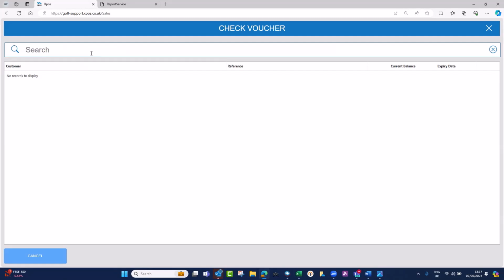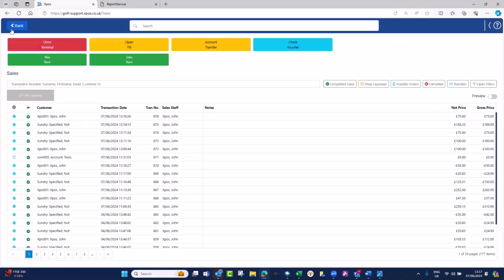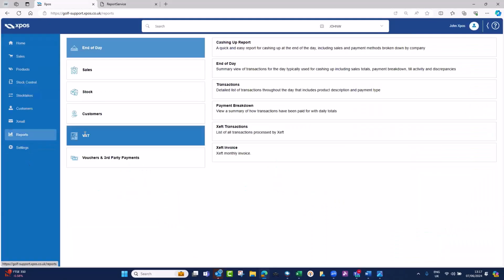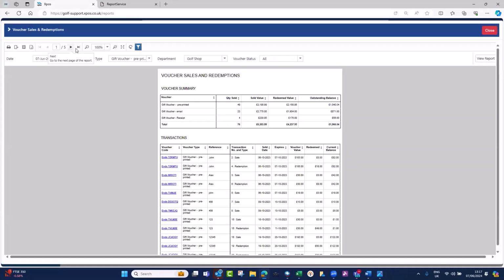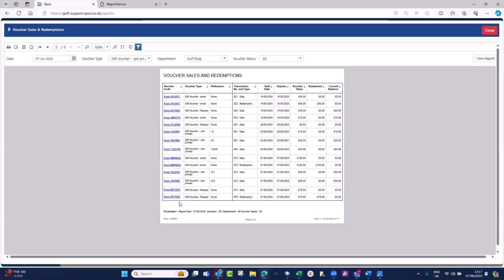Now, because this voucher has been redeemed already, the screen is blank, and it's basically because it is no longer a live voucher. So if you ever get that, you can always have a look in your reports and you'll be able to see, which I'll show you in a moment, that that voucher has been redeemed. So if we go again into my report, if I go to the very end, we should now see that the current balance is 0 on that £75 voucher.